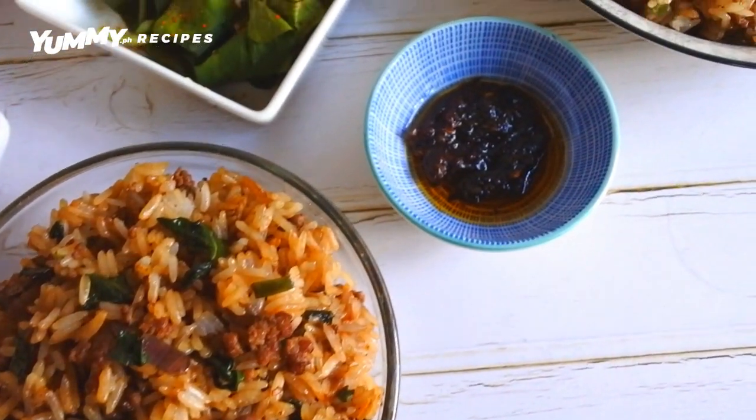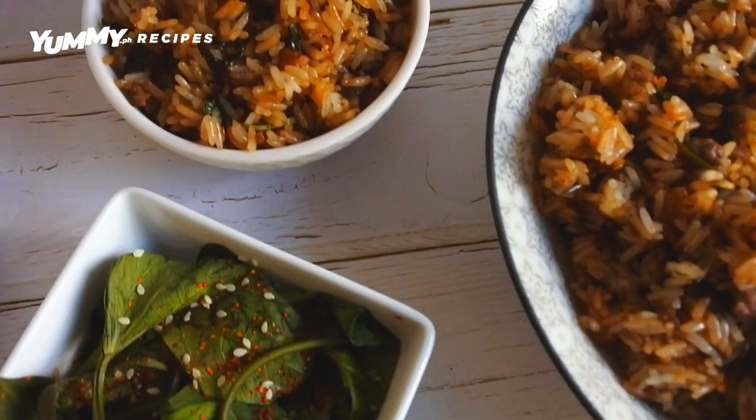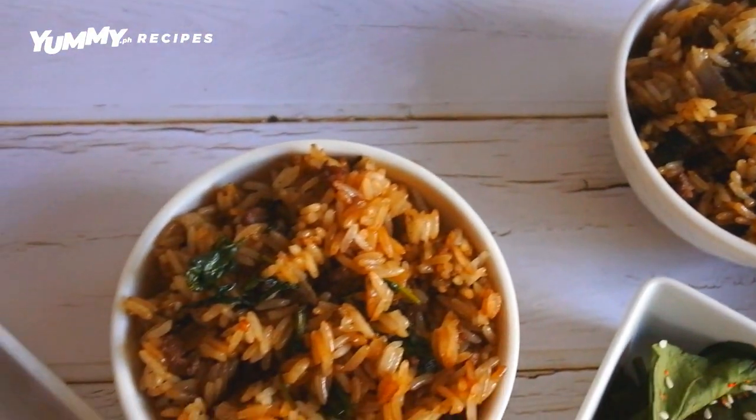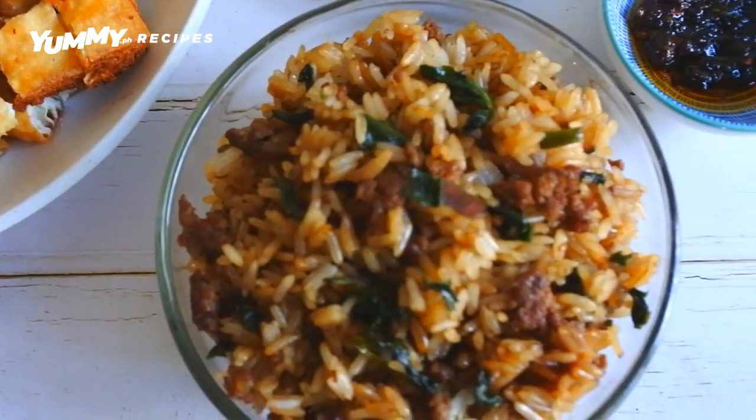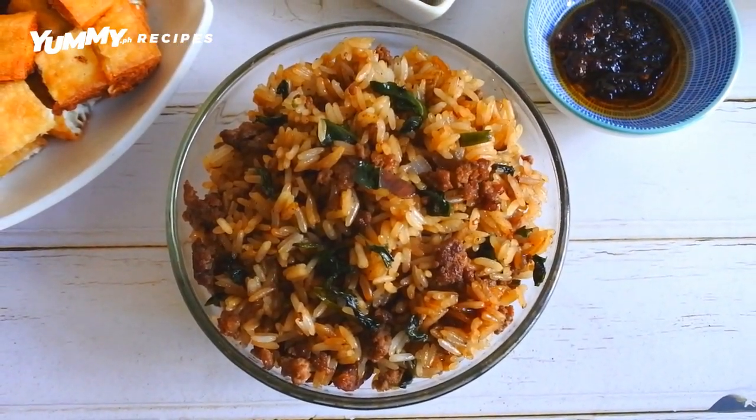Mahilig ba kayo sa fried rice meals? If so, then you've probably ordered this before at your favorite fast food restaurant, the pork chow fan. It's a simple yet really tasty recipe that has bits of kangkong and ground pork in it. It's a really simple recipe to do. I have a version of it. You guys want to try my version? Let's start.